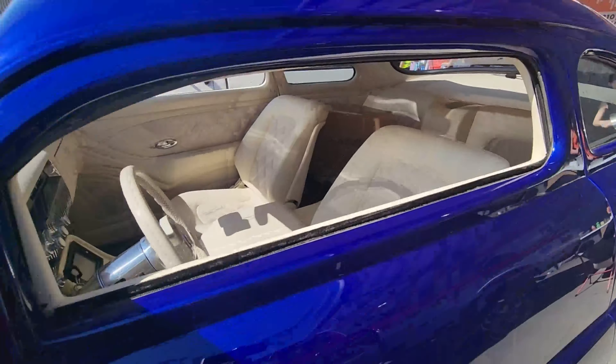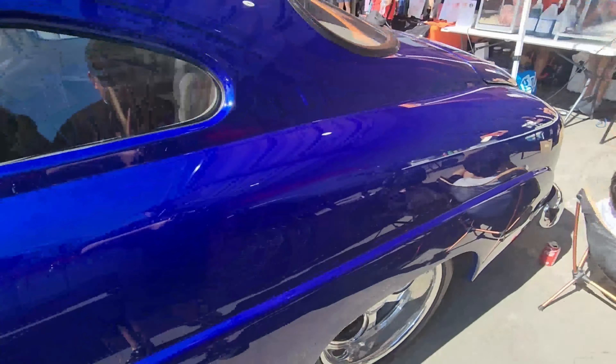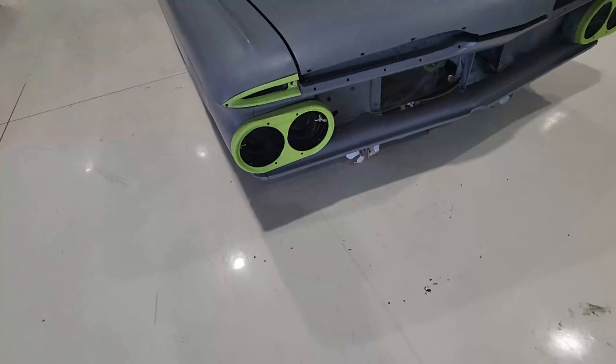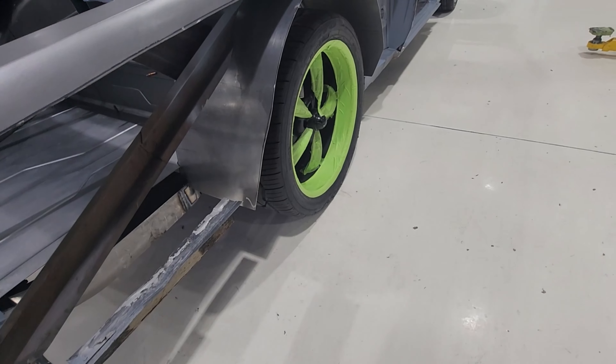What up, Tube? We're at Samson Performance in New Braunfels. It's a beautiful sunny day — summer ain't hit yet, thank you. But they're having their annual open house. It's packed. We're hanging out with the Hot Rod Tour Texas boys. Let's go around and look at some cool cars.